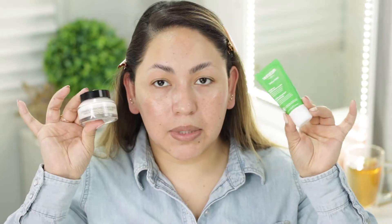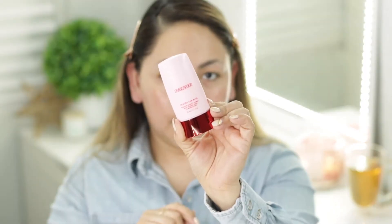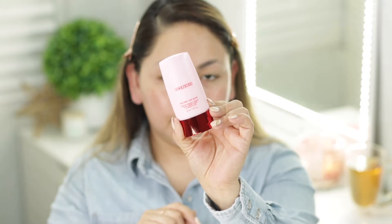For very dry skin I'd recommend the Weleda Skin Food — it's a very thick dense cream that's really good for dry skin. The other one I really enjoy is the Bobbi Brown Vitamin Enriched Face Base; I've had it for a long time and it's very hydrating without feeling thick. For more combination-normal skin, I've been enjoying the One Size Secure the Blur Makeup Magnet Primer on my nose and pore area, then the Vitamin Enriched Face Base on the rest of my face.